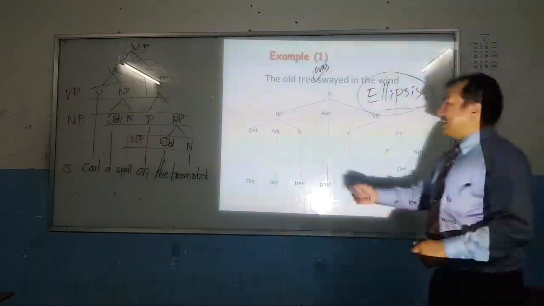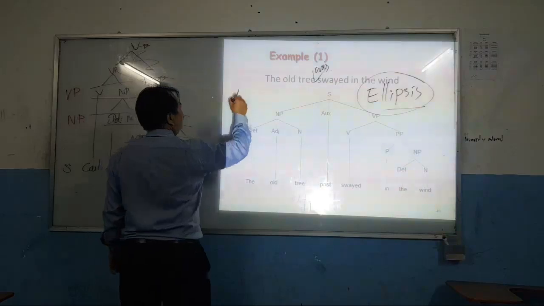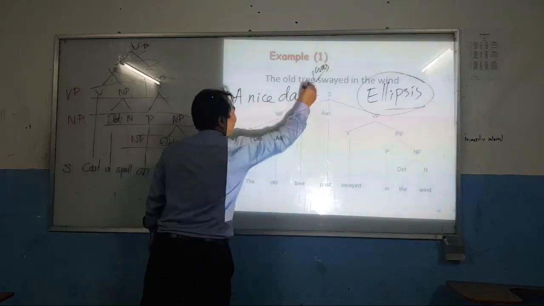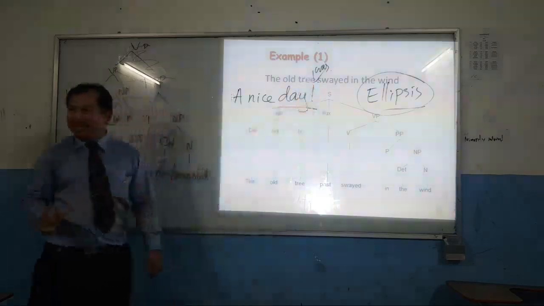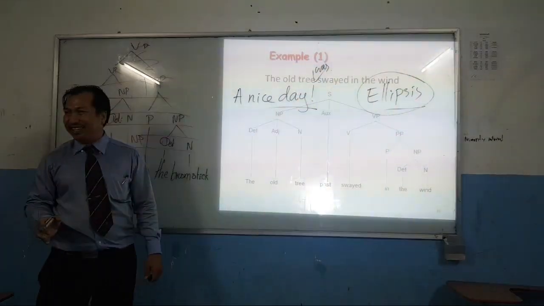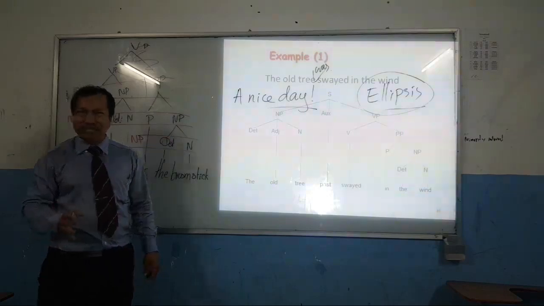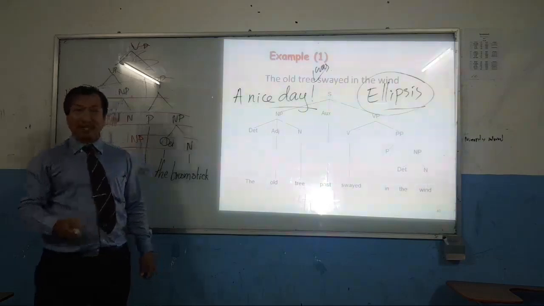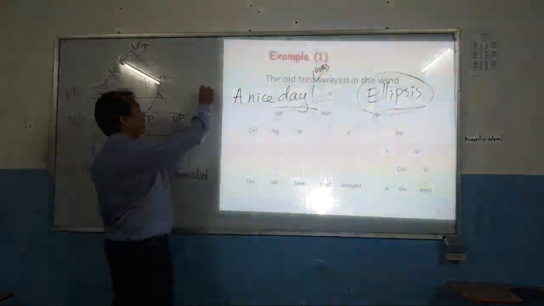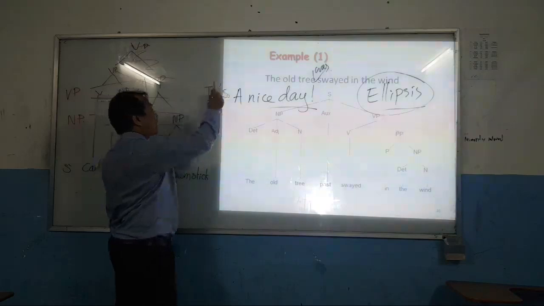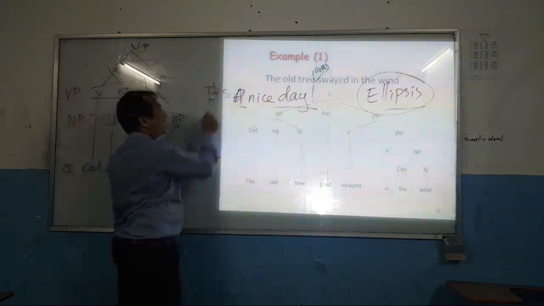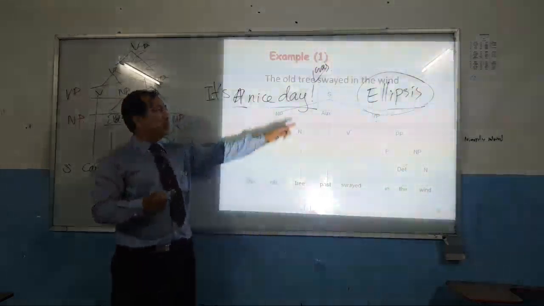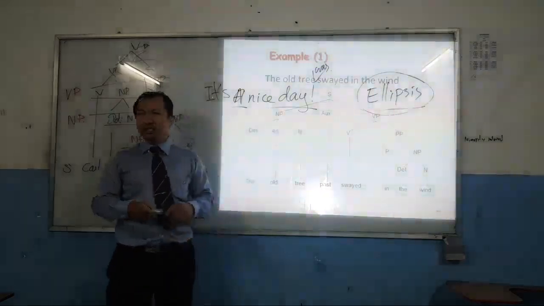Have you ever seen them say one thing, like "a nice day"? Okay, the question is, is it a sentence? "A nice day." No, it's a phrase. Is it a phrase? But they say that this is a sentence. Ellipsis, right? Yes. The original should be what? It comes from "It is nice." "It's a nice day." You see? So in English, we have this way of using ellipsis in sentences.